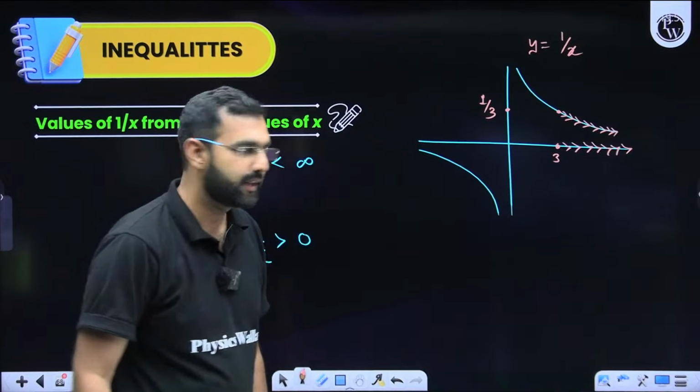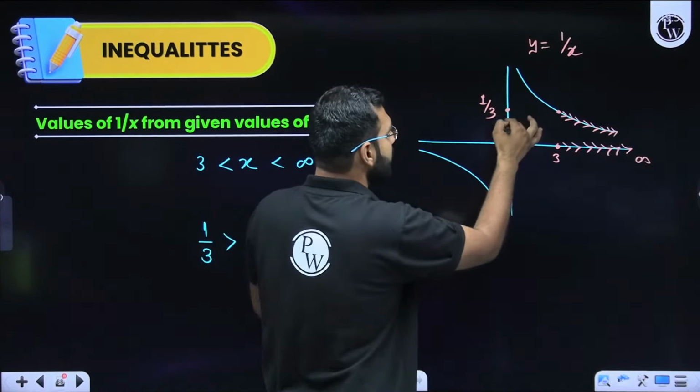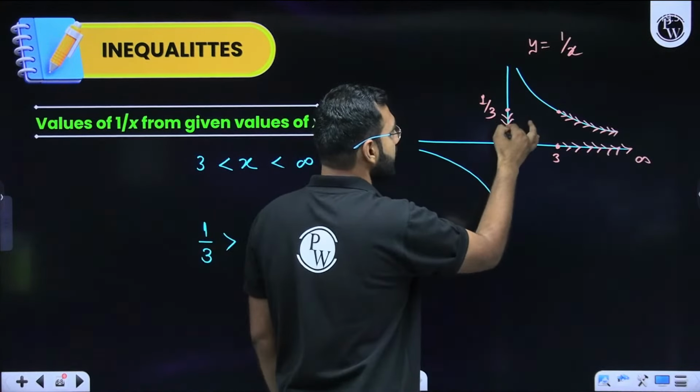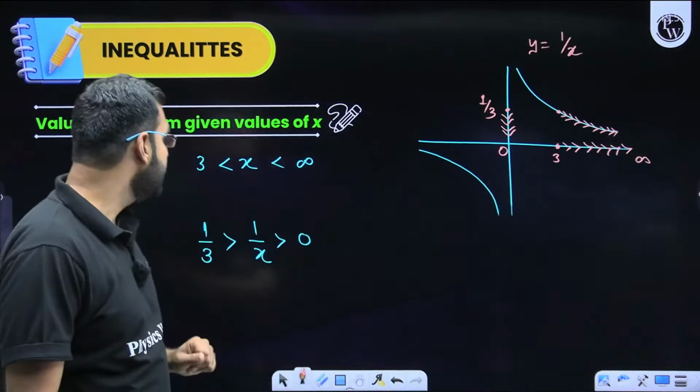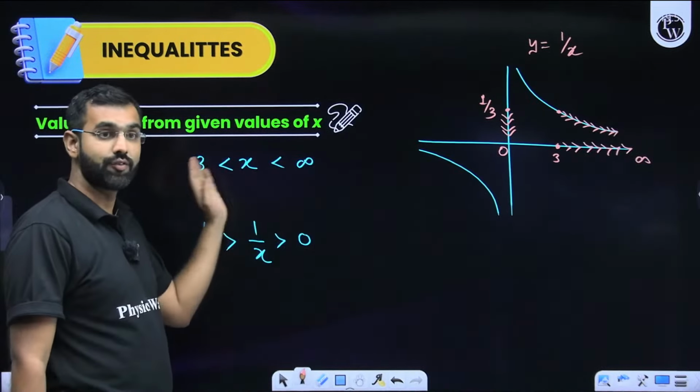I hope you're understanding it. And as x approaches infinity, 1 by x approaches 0. Are you understanding in this language which I'm trying to come up with? I hope this part you can directly understand. But if you want to make some sense out of it graphically, this is how you build it. All the participants, everybody got this. Can I move ahead from here? Now, one thing you should be understanding is that here x was positive, that is from 3 to infinity.